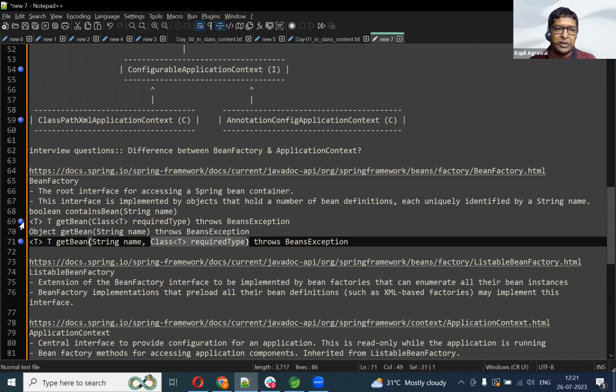But on the other hand, everybody, in line number 70, if I'm using only the getBean method with the bean name only, then you can see that the return type is Object. So don't you think that typecasting is turning into my responsibility? Definitely yes. So that's why it's my personal recommendation: I used to go with the method mentioned in line number 71 because it is always giving me an exact match. Second, I do not have to typecast actually. Is that okay?